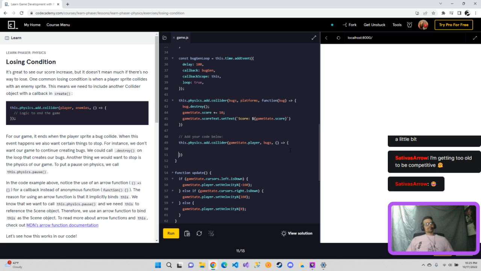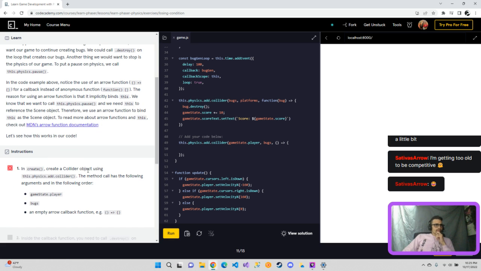It should be the correct syntax. Am I missing something here? I've got the first parameter, second parameter, and then this is the third for the callback function.